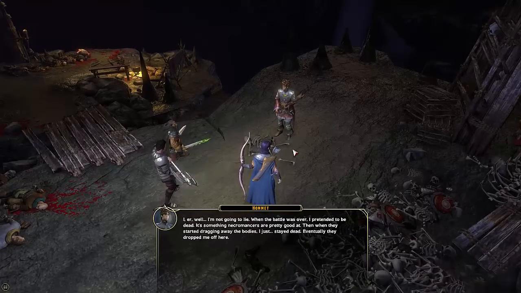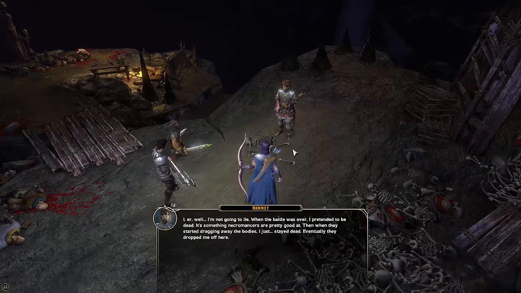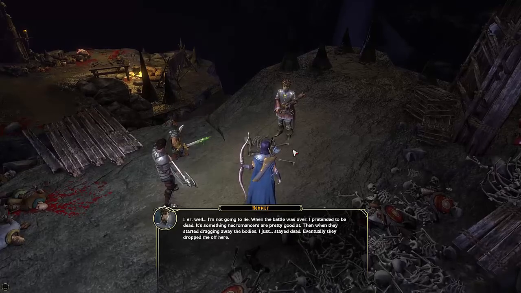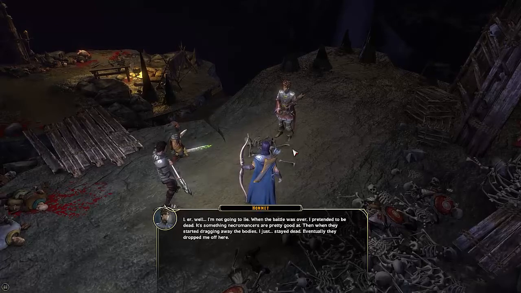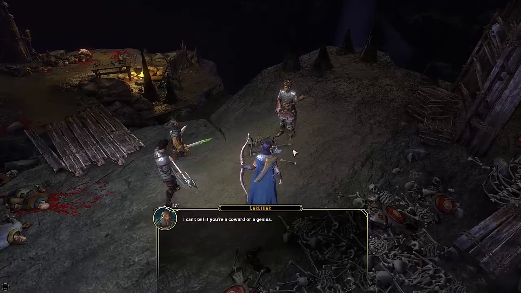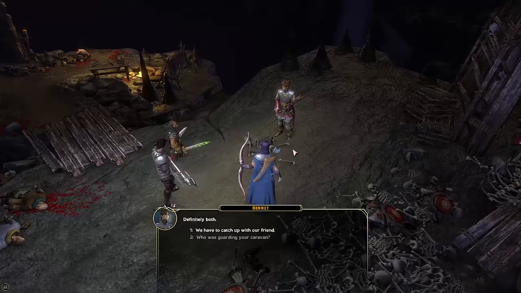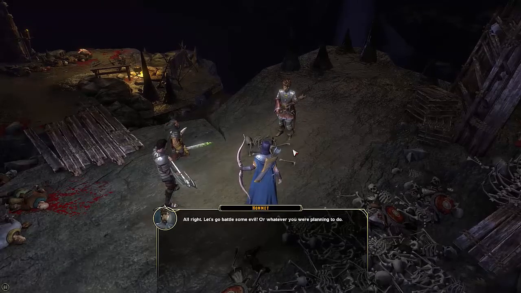Well, I'm not going to lie. When the battle was over, I pretended to be dead. It's something necromancers are pretty good at. And then when they started dragging away the bodies, I just stayed dead. Eventually, they'd drop me off here. I can't tell if you're a coward or a genius. Definitely both. Oh dear. All right, let's go battle some evil, or whatever you were planning to do.